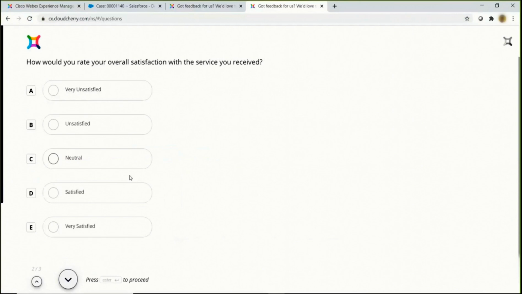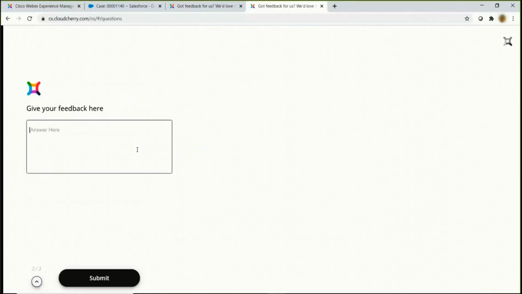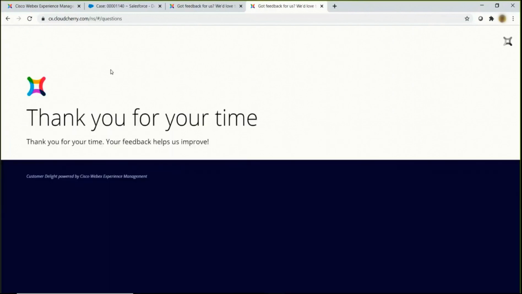This is not uncommon. And then we're going to give an open-ended response here. This agent must have been very good, gave good support.